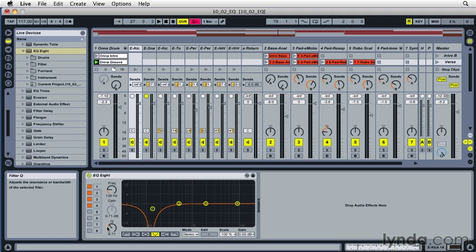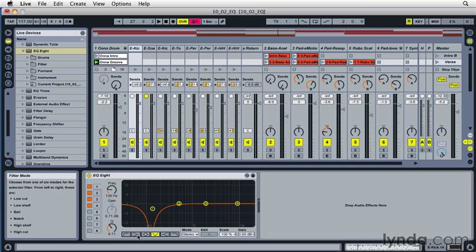Well, first of all, it's a good idea to listen to a track and make some general observations about things that you want to change or that you don't like. For example, there may be too much bass on something, or too much mid-range, or not enough high, and just make some general observations. And then when you start working with the track, you can then focus on those things that you want to fix.